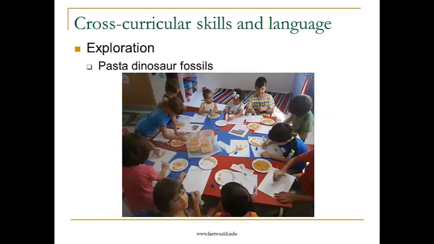Another key aspect of the language school curriculum is exploration. In a similar way to children working in sciences or geography, where they're encouraged to explore their environment, explore their history and explore their heritage, we use similar approaches for developing language. And here the children are learning about fossils and dinosaurs, and they're making their own dinosaur fossils using pasta shapes.